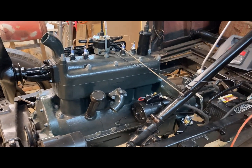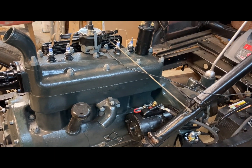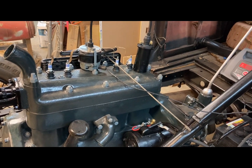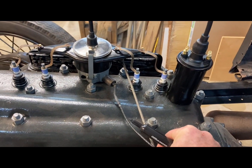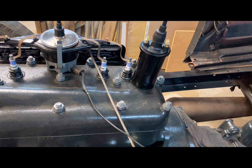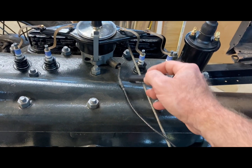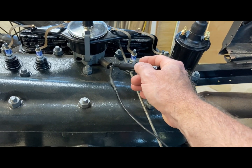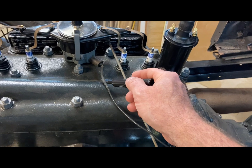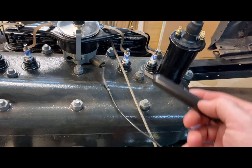And I sort of mocked it up to where it looks like it would start and run, but I gotta pull the distributor back apart and do some checks to see if this is gonna work. This is an old ignition armored cable that came apart and broke off right here. So I soldered another wire to it. I think this came off my sport coupe. They had a housing wire nut right here connecting a cable, and it was actually running and working, but I replaced the whole cable on that one.